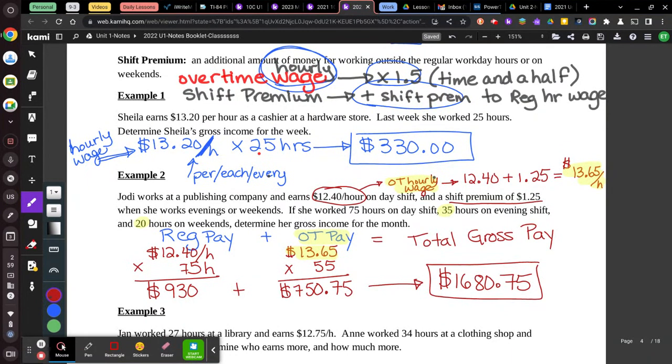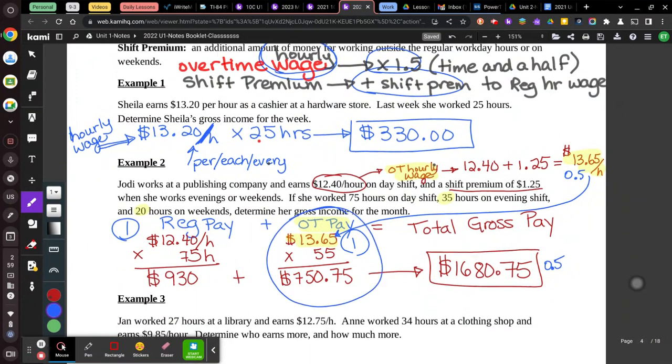This is a typical 2.5 or 3 mark question. Actually, this would be a 3 mark question. You would get 1 mark for finding regular pay. Your second mark is going to be for finding your overtime pay. You're going to get 0.5 for the answer and 0.5 for finding your overtime rate of pay, which that number goes right there. Okay, so sometimes that's why this section right here could be 1.5 marks.